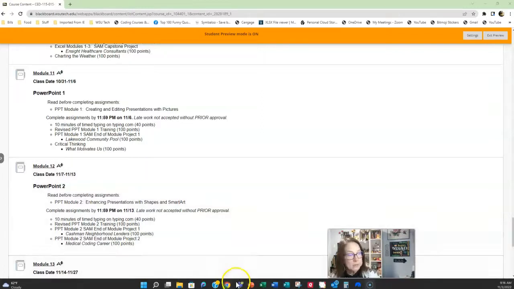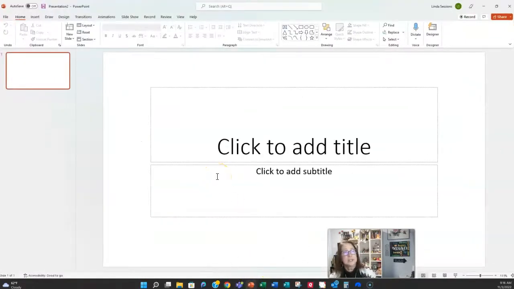So let's open up PowerPoint. I have it down on my taskbar. And let's look and see what we see when we open up PowerPoint. It always opens up your program with a new slide, a title slide, and you see these two little areas on here. These are referred to as placeholders. You can see over here on the left, we have our preview pane. You don't see those boxes there. This is actually what your slide would look like if you're giving your presentation.